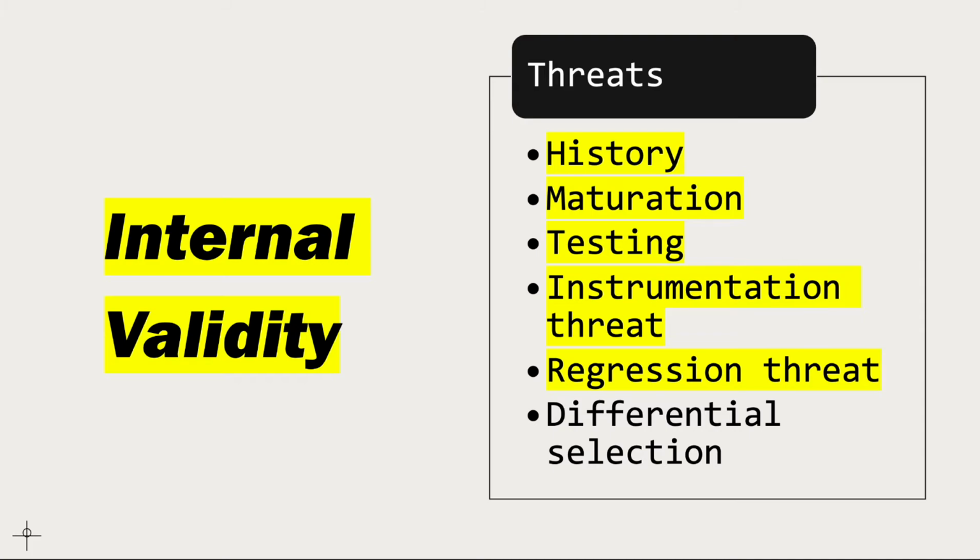As a result, this could give rise again to several alternative explanations for any observed differences in the groups at post-test. So researchers should speculate on variables that would be important to ensure that there are no pre-existing differences on. Then they should measure them and in some cases control for them in their analysis, which you'll often see in some of the quantitative research you'll read. So if you see things like researchers controlling for demographics, that's them signaling to you that they're attempting to address some aspects of differential selection.